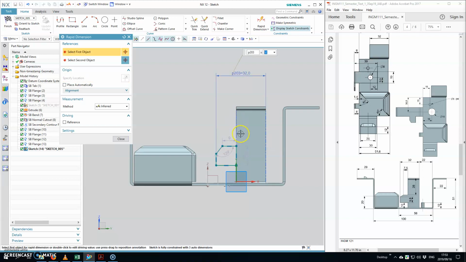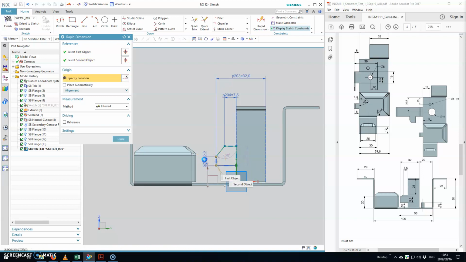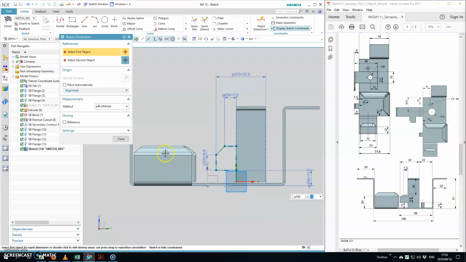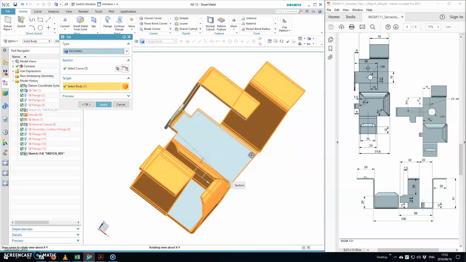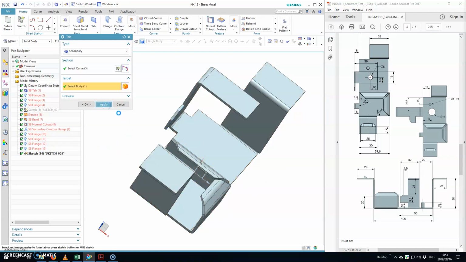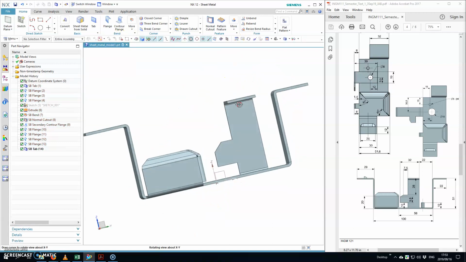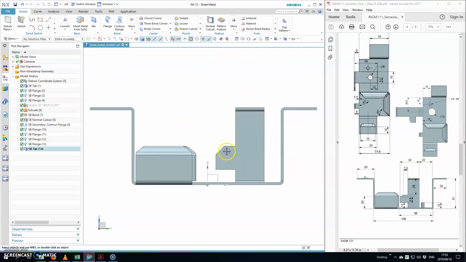That would be 32, 7.5, 9.8, and there's 10. Okay, so there we have the tab. It's just quick and easy with the tab.